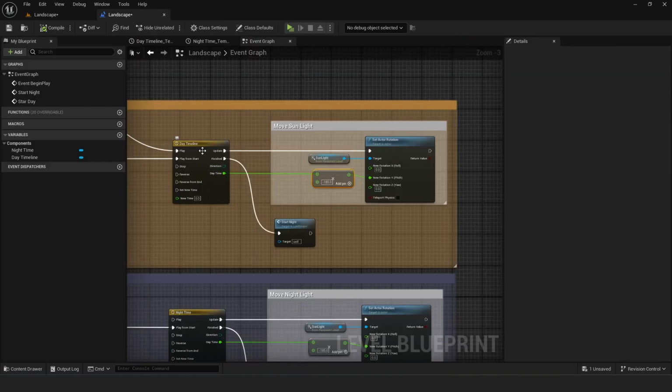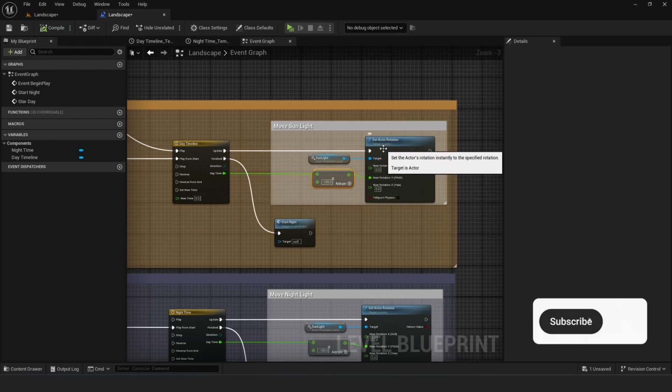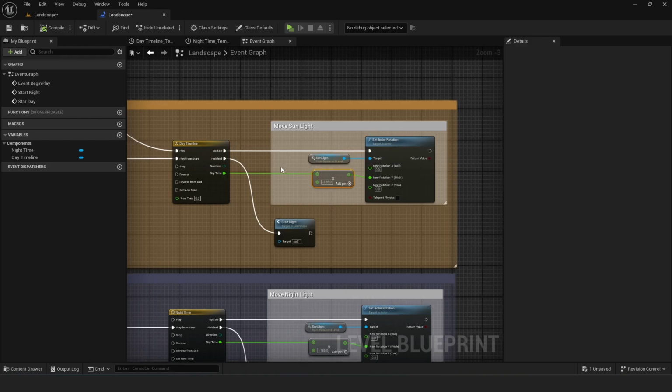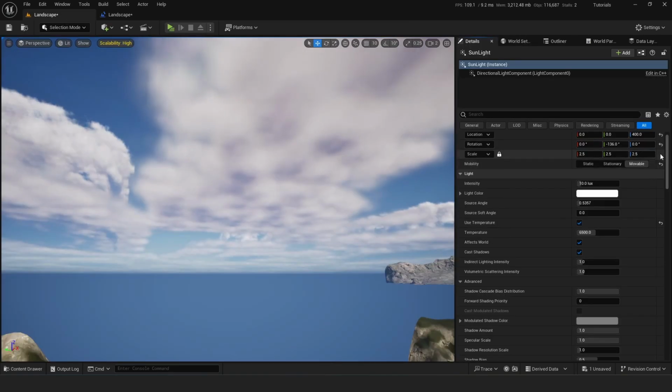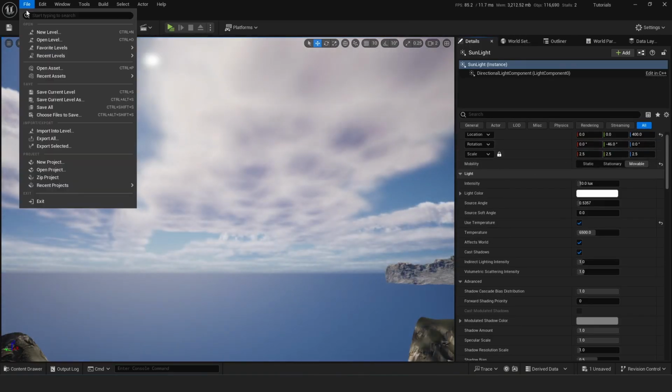Since we're going to be multiplying this value times the minus 185, as the timeline progresses, it will be multiplied first by 0, then by 0 point whatever until we get to 1. So we'll go progressively from 0 to 1, multiplying this and therefore moving the sun the way we want it. So let's set this back to default.